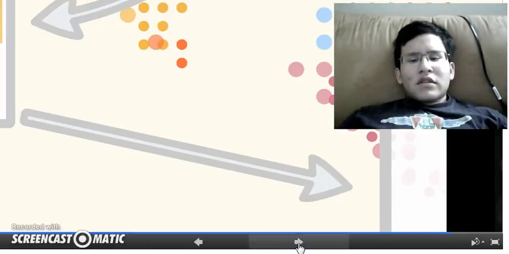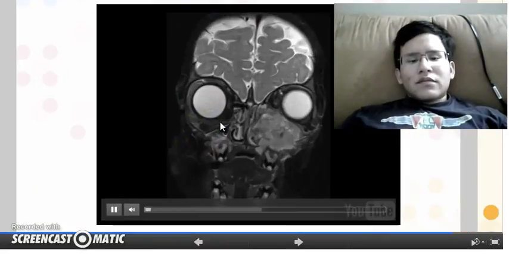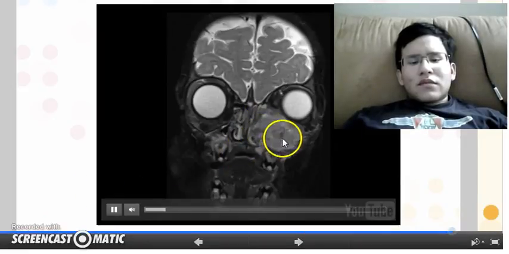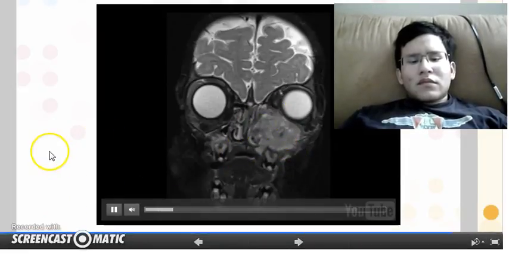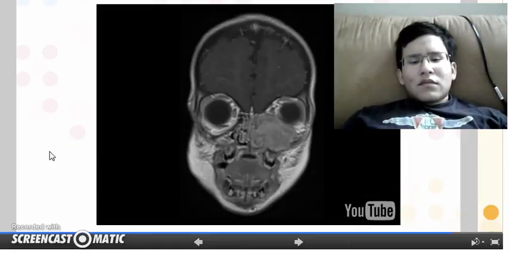Okay, here we're going to see the last video about Langerhans cell histiocytosis. Presented with gradual onset proptosis, we see that there is a large mass expanding the inferior aspect of the orbit, with mass effect on the ocular globe. There are additionally similar appearing masses infiltrating the mastoid and tympanic portions of the temporal bones bilaterally. These masses were subsequently proven to represent Langerhans cell histiocytosis at histopathology.